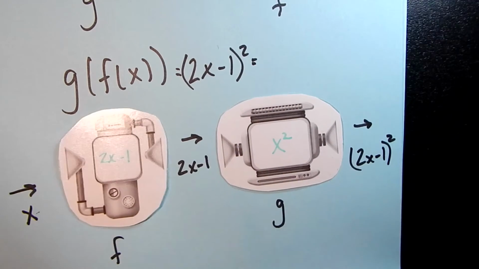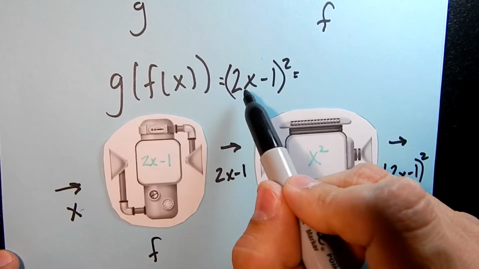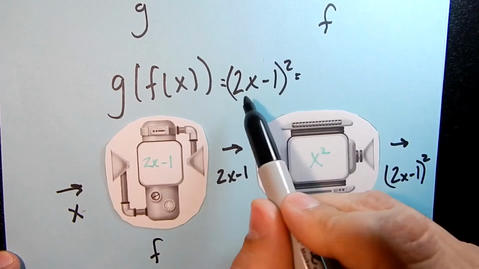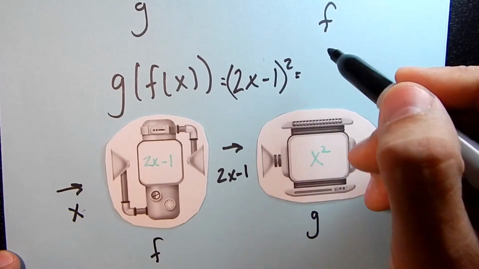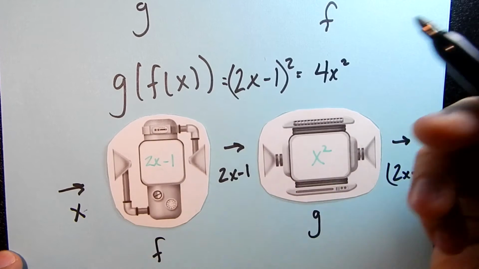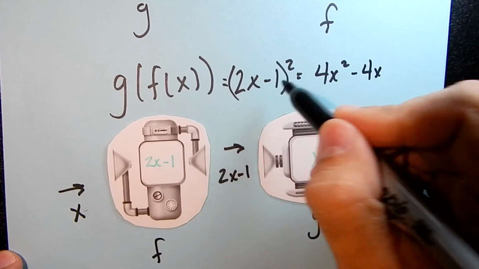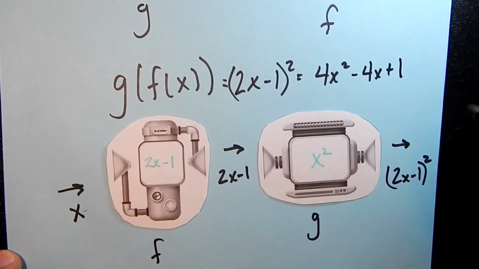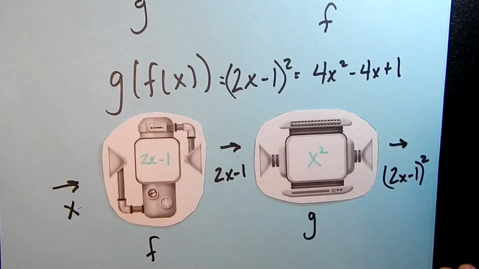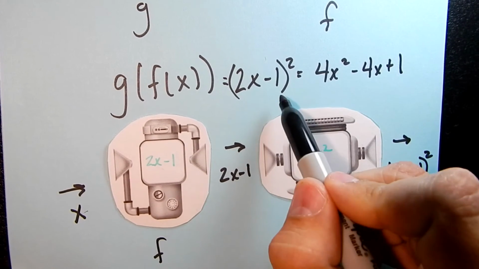And technically we could be done with that, 2x minus 1 squared. You might have a math teacher, or somebody that says, well, we can actually do this square part, so we can find the square of these. So I've got 4x squared, twice their product, so what is that, minus 4x, and then this last term squared, so plus 1. And this is just an expansion box. So there are videos on this channel dealing with expansion boxes and how we can do these things. There are also shortcuts if you're squaring a particular trinomial.